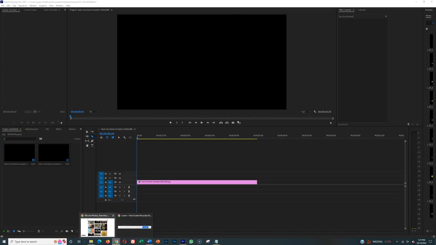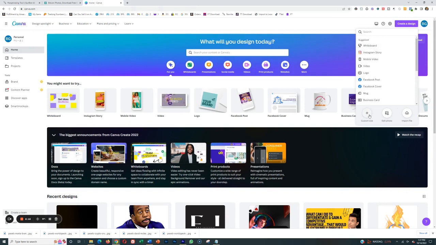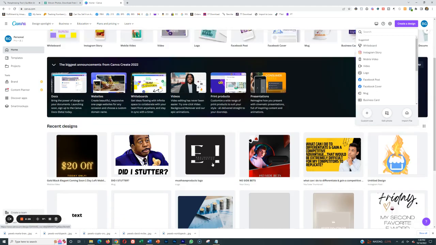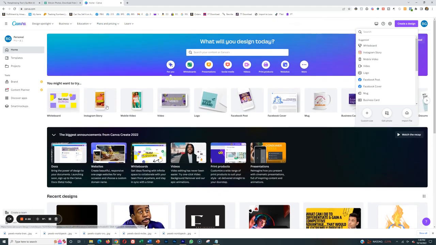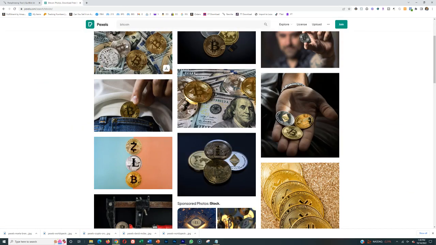Now, an easy way to actually get templates if you need to get them is go to Canva. It's 100% free, create a design, and then you can literally type those sizes in, right? 1920 by 1080 or 1080 by 1920 to get the tall one, or you can just download a template here. Like you'll see on the homepage, there'll be like whiteboard templates or YouTube templates, right? Like social media. Just download an image that fits that specific mold and then use it as your template. It's very, very easy, and it's also free.